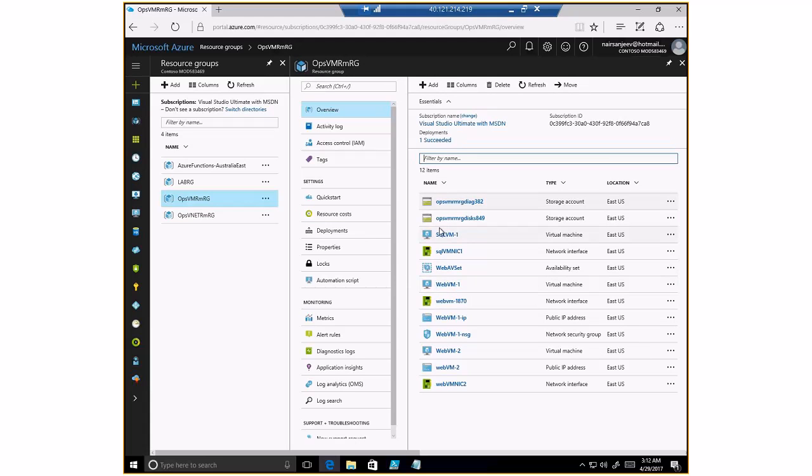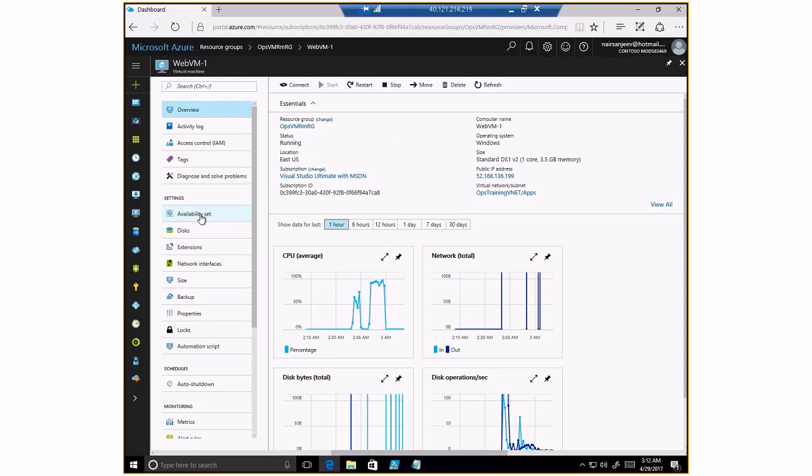As you can see, it created web VM1 and web VM2. So those two virtual machines are created, and SQL VM1 is the SQL server. At this point, I'm going to open up the web VM1 virtual machine, and I'm going to choose extensions.